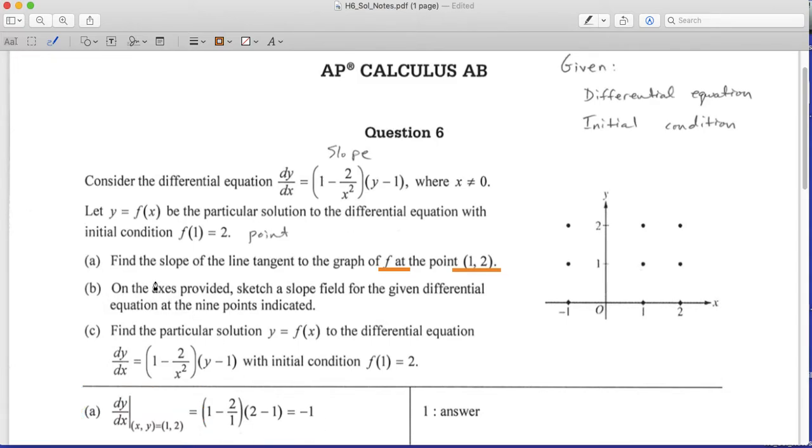All right. Part B is the slope field. So what do you need for the slope field? Well, they gave us these points to fill in. So we know what points we need. We take the x and the y coordinate of that point, and we plug them into the differential equation, and that will give us the slope of y at this point right here, and the slope of y at that point is the slope that we want, so we draw a little line segment through that point that has the slope that we just computed.